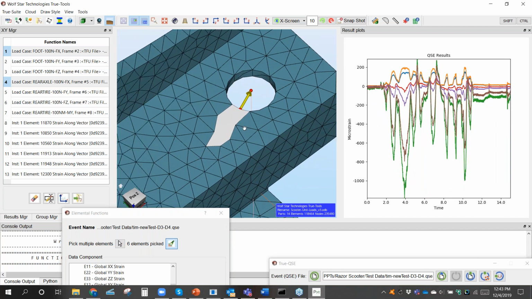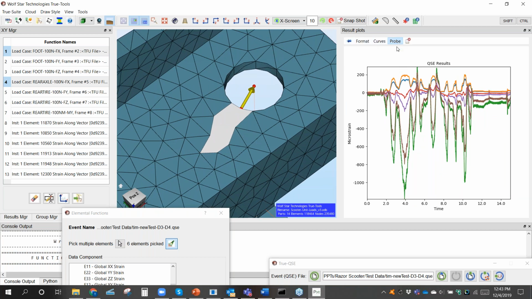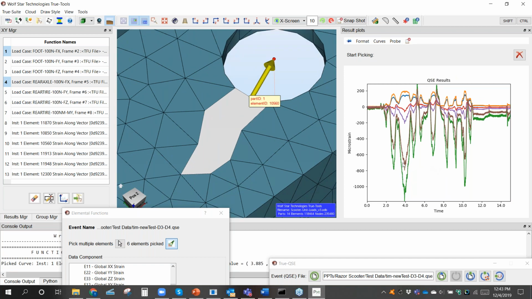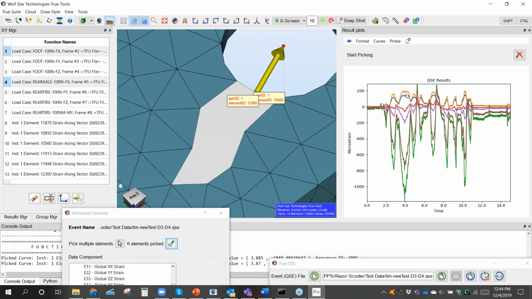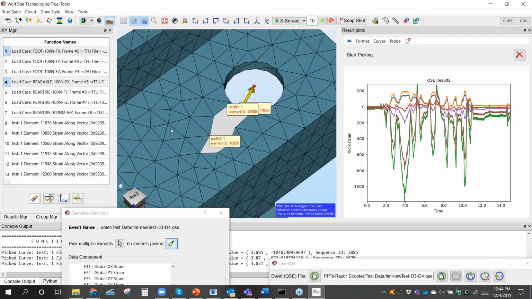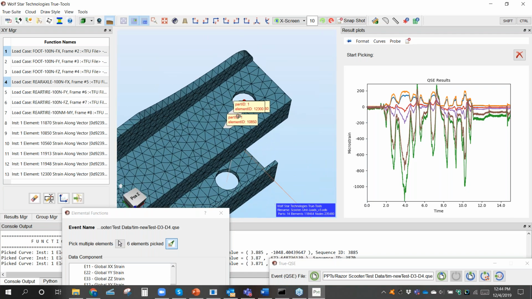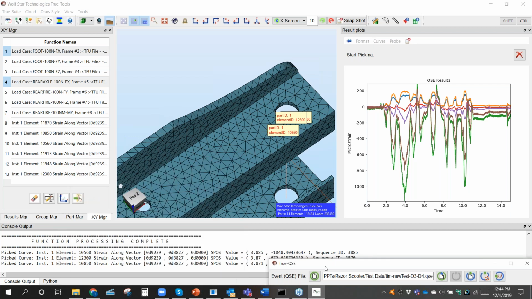Okay, so now we've got the strain response here, and I can say, geez, where's this happening? So I can go in and say, where are you? Okay, you're that element. That makes sense. And where are you? Okay, you're a neighbor. And then what about you? Where are you? Okay, so basically, we can go in and query the part and understand what's going on, and really get a good handle for what's going on with our structure.